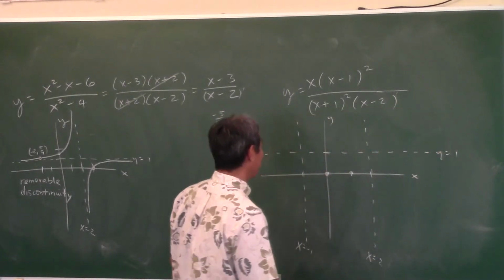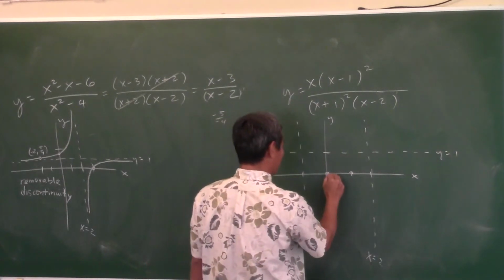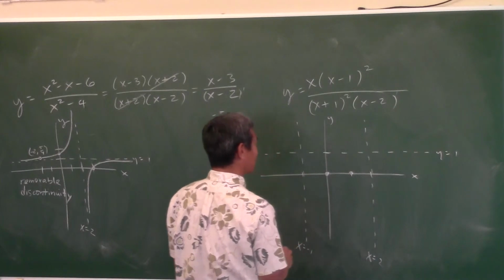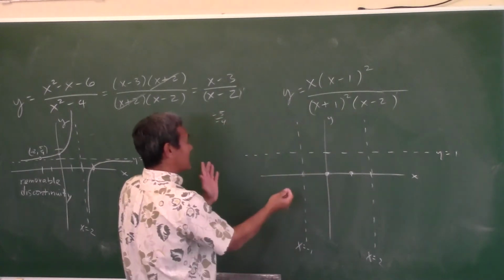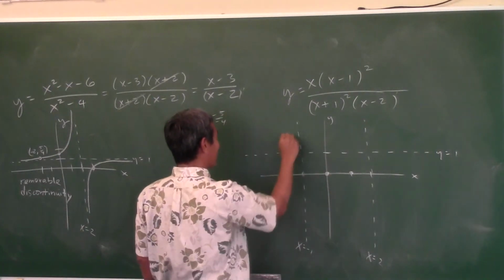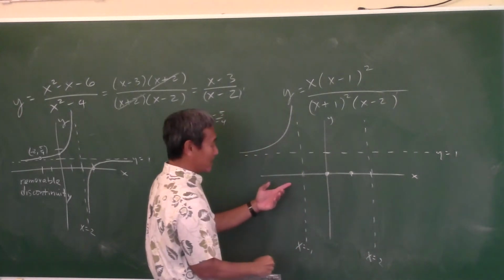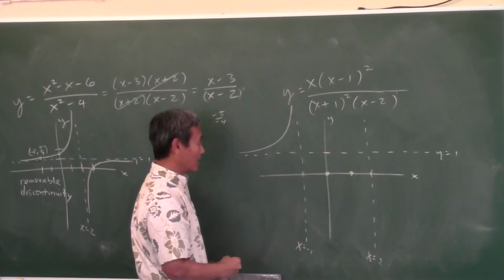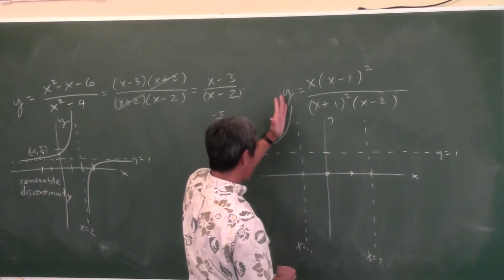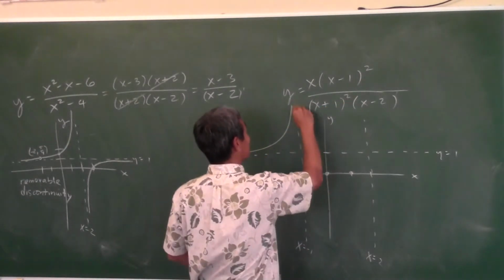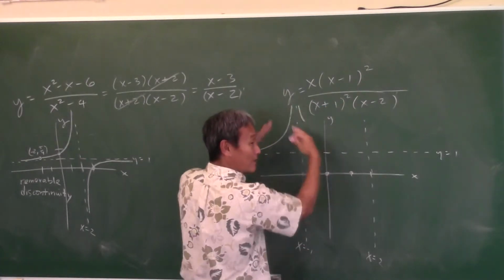Okay, we are ready. So over here, what do we know? Well, look, this one's obvious. Is the graph up here or is it down there? It's gotta be up here because if it were down here, it would cross the x-axis, but there's no x-intercept there. Now, since we know the graph is exploding up on this side, at -1, we look at this, even power. So that means it's gotta explode up, gotta be the same way.